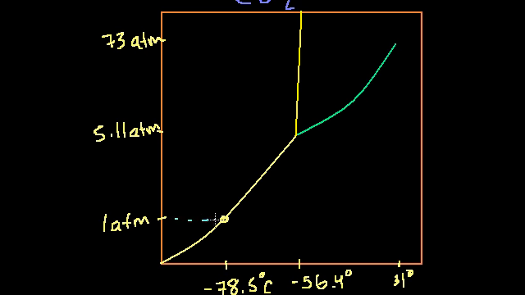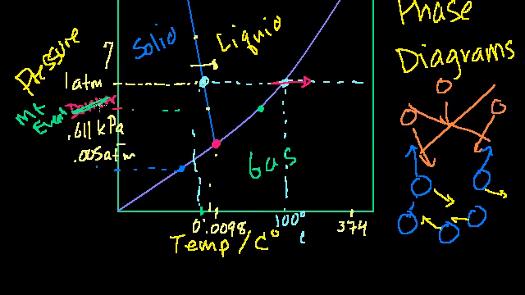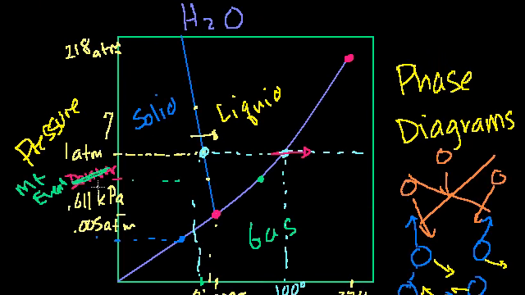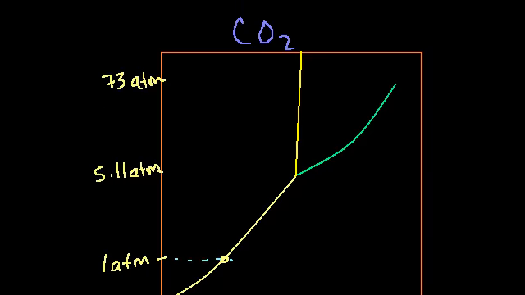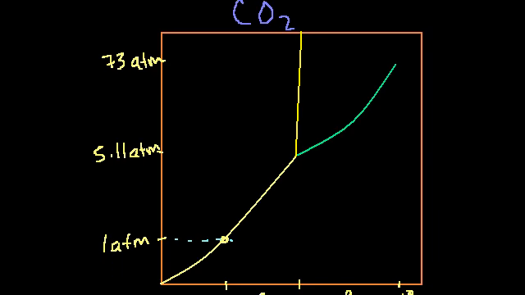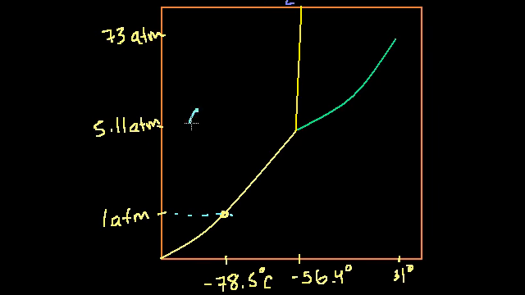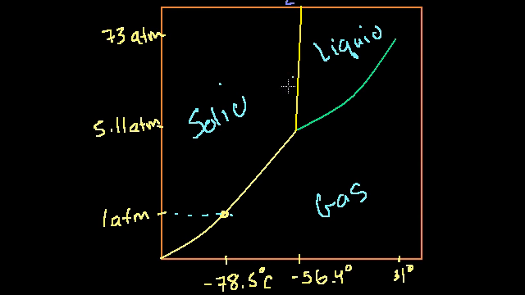This is carbon dioxide at 1 atmosphere. And just so you know, this scale is definitely not drawn to scale. The difference between 1 atmosphere and 5 atmospheres is not the same as between 5 atmospheres and 73. Likewise, this is not drawn to scale here. This is a much larger distance than this. So if I had to really draw it to scale, I'd have to stretch this chart out or do a logarithmic chart or something. But anyway, I was talking about carbon dioxide. So this is carbon dioxide solid, and this is gas, and this is liquid carbon dioxide.